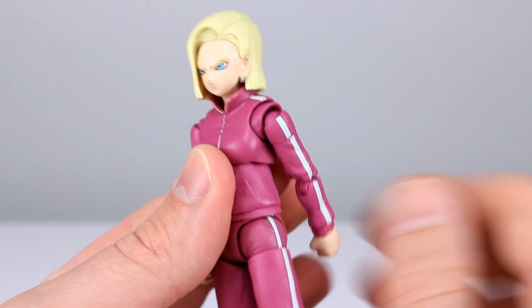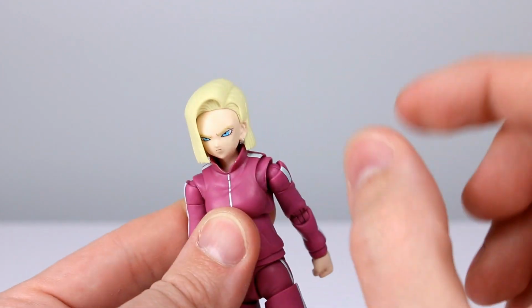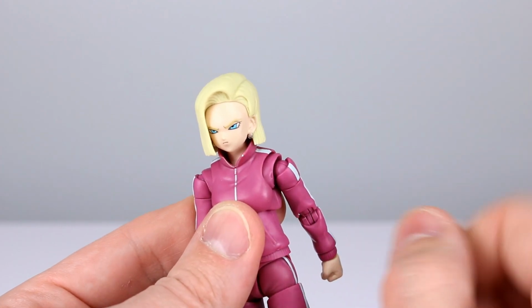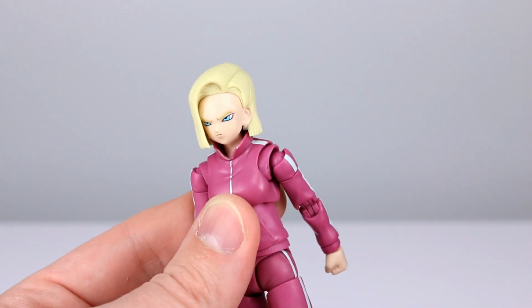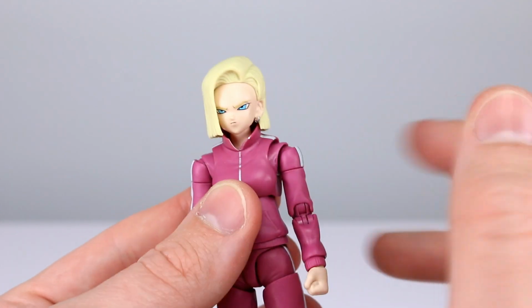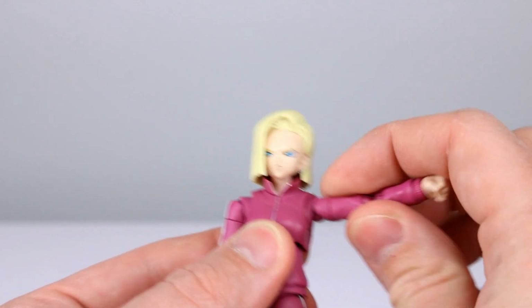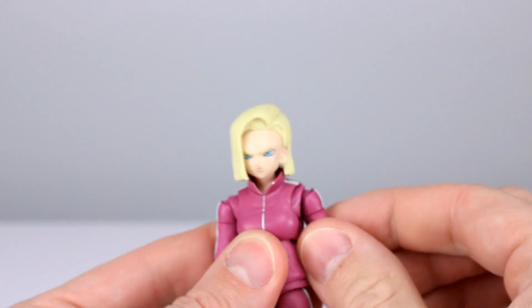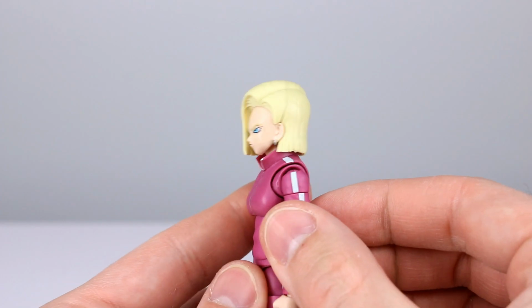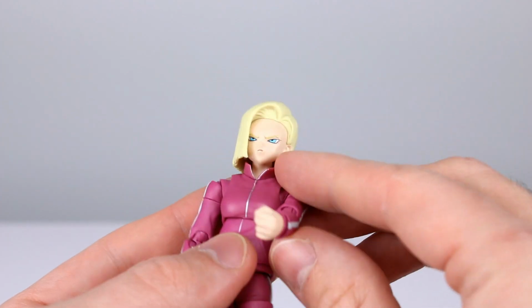We have the ball peg to ball hinge combo for the shoulder, which lets the arm move around a little bit. Then you can do your hinge, but the ball hinge is inside the shoulder cap, which we moved away from. They did that once or twice and it was terrible. They moved away from that, but we're doing it again. So now we have extra kibble going on. It doesn't look as smooth, doesn't function as well. The whole shoulder should just be the joint. This is not acceptable. This is not good.